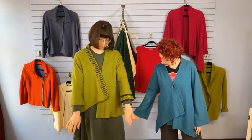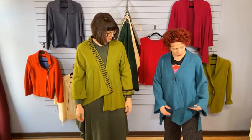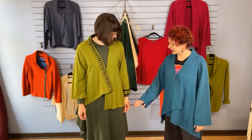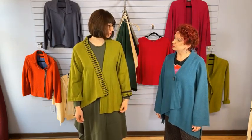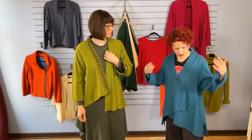While I did do a hem on that one, this one just has the raw edge cut hem with the top stitching, edge stitching. Probably would have been faster, could have saved some time. I think it's a different look when you decide to hem it, and that's okay. But as you can see, it's got a great drape. It kind of looks good on everybody.